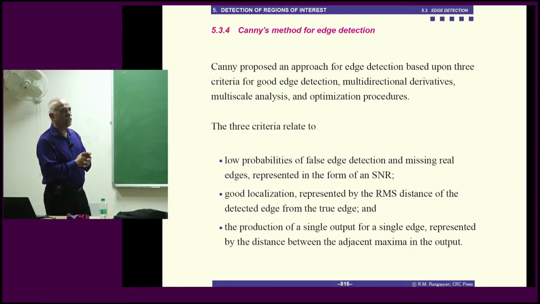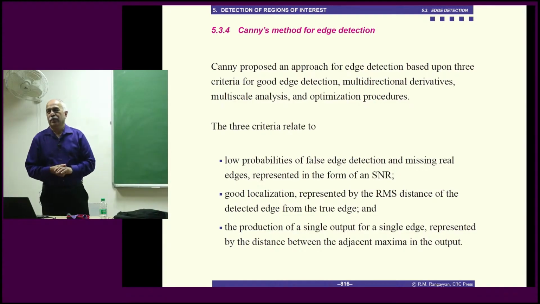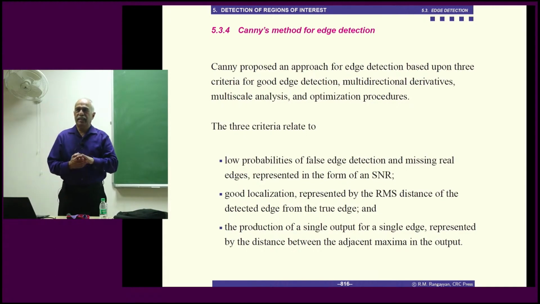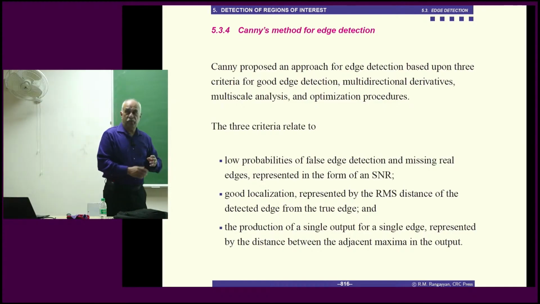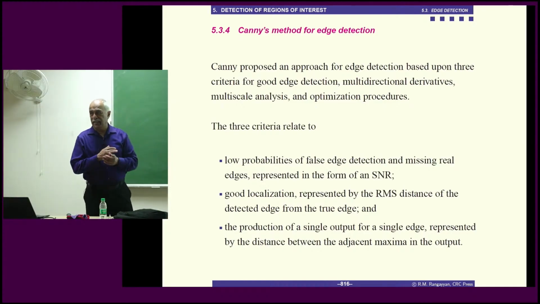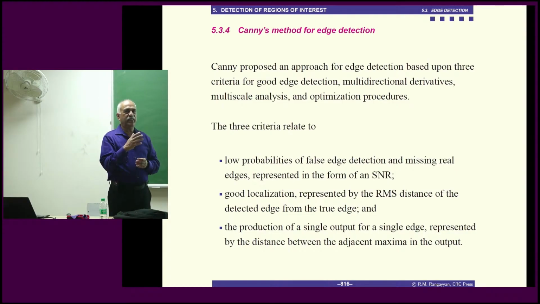Multidirectional derivatives. If you use partial derivatives of only x and y, then you only have 2. But if you use Gabor filters, as we will see later on, they're not derivatives, but you are getting directional energy in different angle bands. You can also formulate derivatives at other angles, but if you use small masks, the angles are limited. With 3 by 3, you only have horizontal, vertical, and diagonal, that's all.